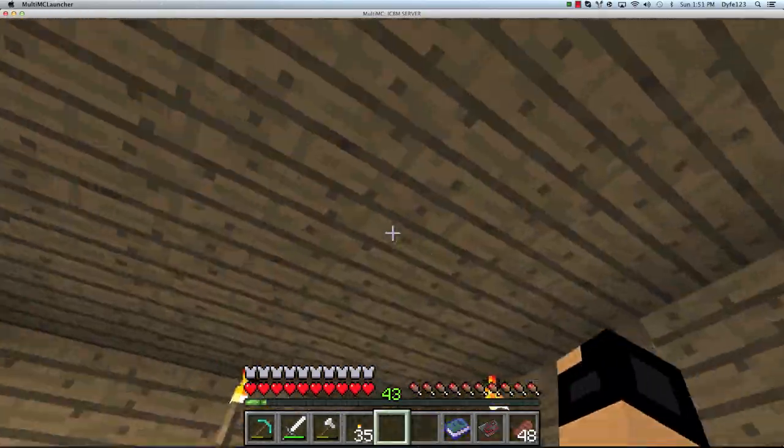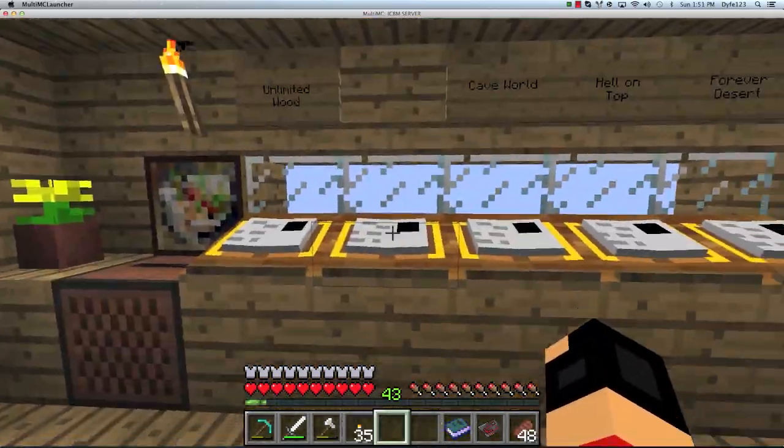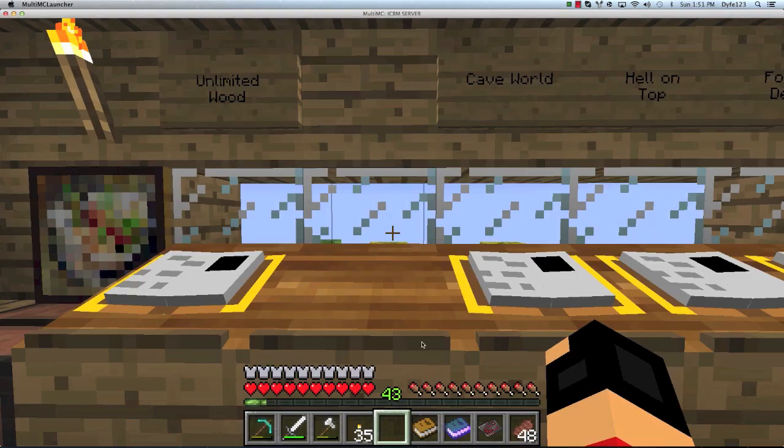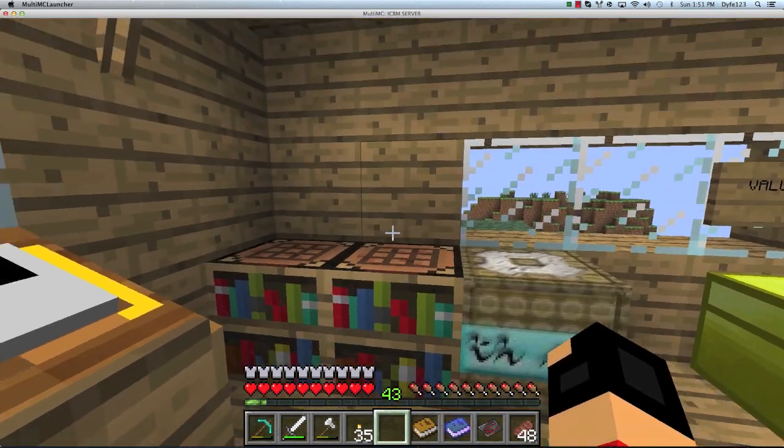Can you just destroy them with a pickaxe? What? The books. Hold on, I can't take it off its stand. I'm going to put it in my notebook, see what it has.